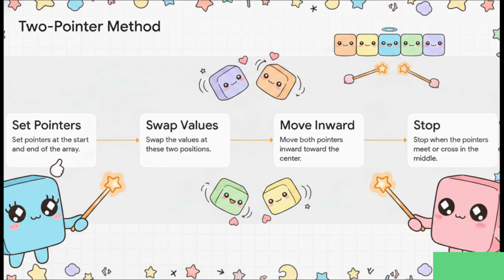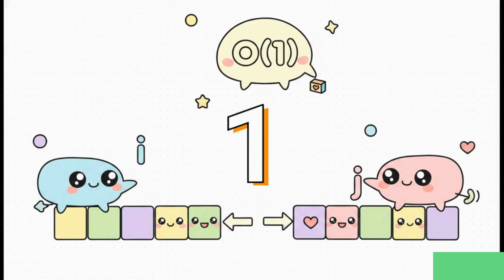And here is a really cool realization. If you have an odd-length array, that exact middle element naturally and perfectly stays in its original place, completely untouched. Because we're doing this entirely in place, the space complexity drops to a beautiful O(1). We are only using a few integer variables, typically an i and a j, to track our positions.